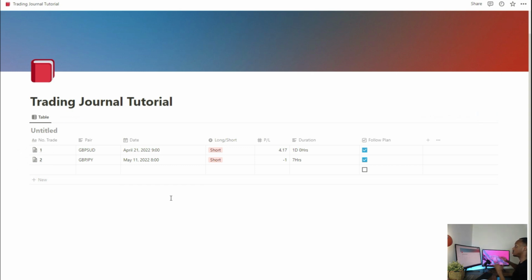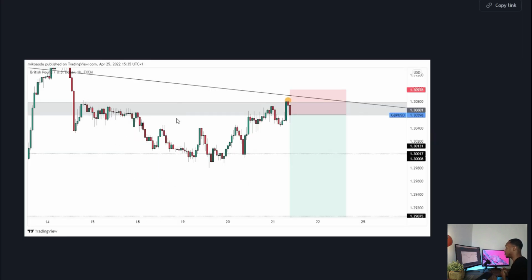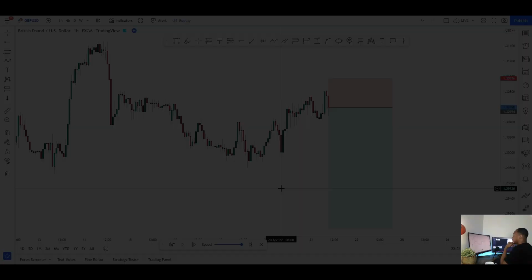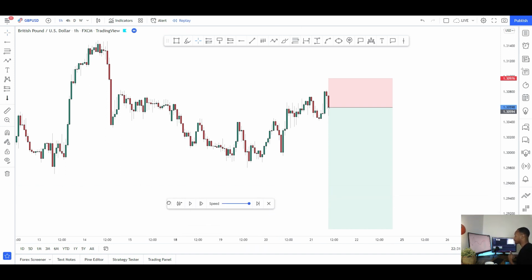But yeah, I'm going to take you onto the charts now to show you how I get those screenshots, because obviously it's a link, very, very useful. So I'm going to break that down on TradingView right now. Alright guys, so here is Pound USD on the chart. So I'm just going to quickly show you how to capture those screenshots to be able to record them in your journal. So I'm using the bar replay tool here to illustrate my point.